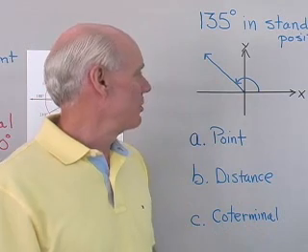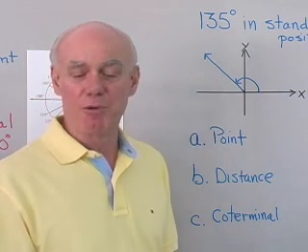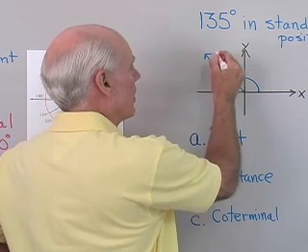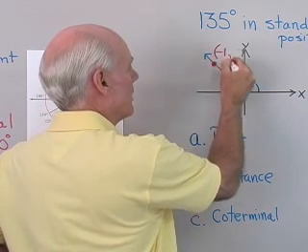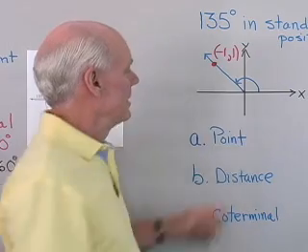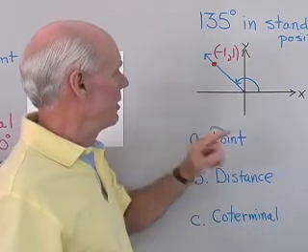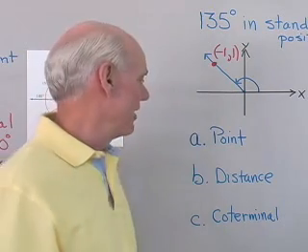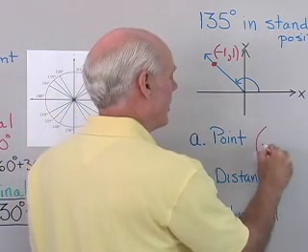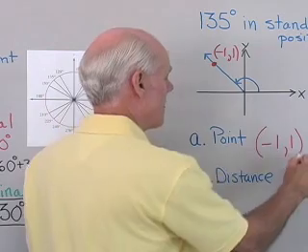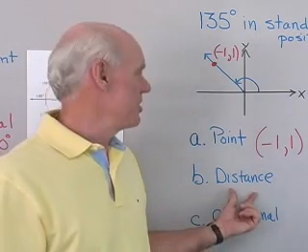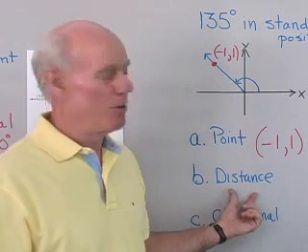I think in the back of the book we use the point x equal -3, y equal 1. Let's just try a different point. How about if I go up here and call this point the point x equal -1, y equal 1. So I go out here and up here, back 1 and up 1, I'll end up on the terminal side of 135 degrees. So for my point, I'm going to say -1, 1. Okay, how far is it from the origin out to that point? What's the distance from the origin out to that point?